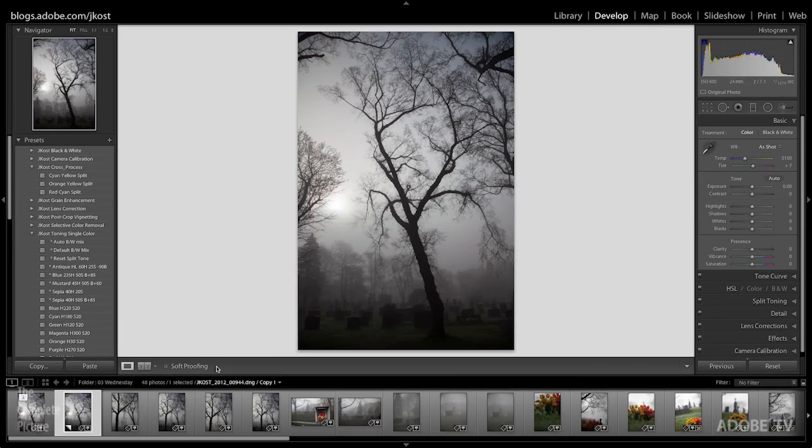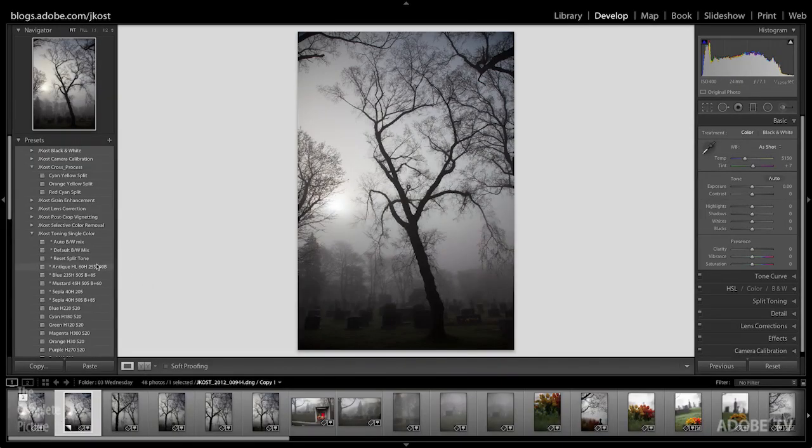If you're not familiar with virtual copies, you can see that what's happened here is that Lightroom now has two thumbnails that represent the exact same original on your hard drive. But I can process these with completely different settings. So for example, if I wanted to come down here to some of my split toning options, we could go ahead and give this maybe an antique look. Those are the single colors. Here are the split tones. Let's do something more dramatic. Okay, so now I have this orange yellow split tone image.